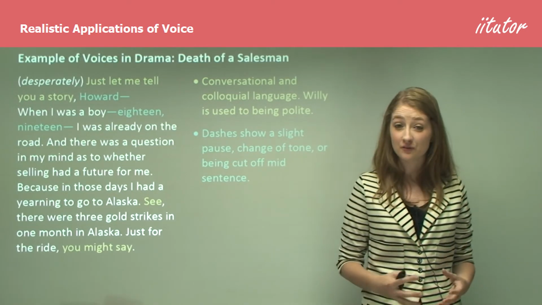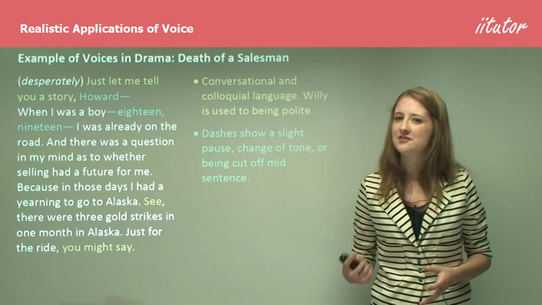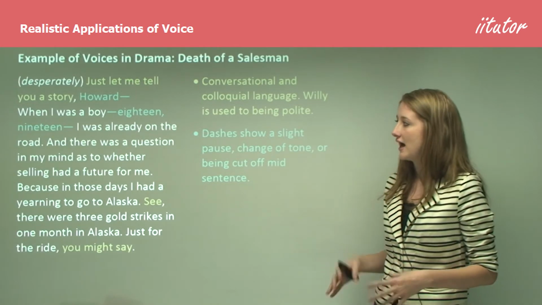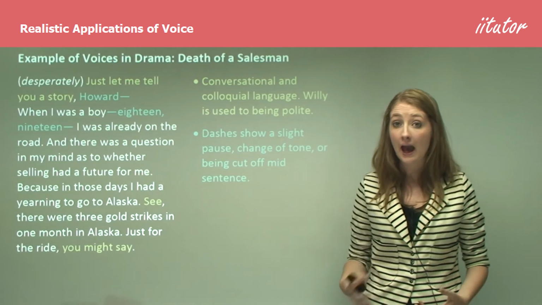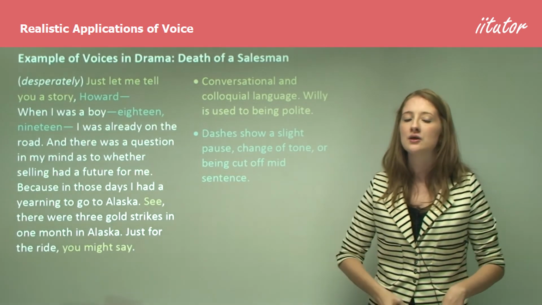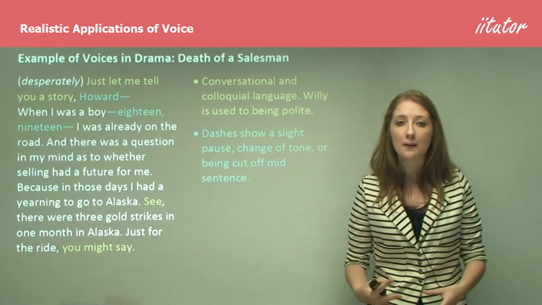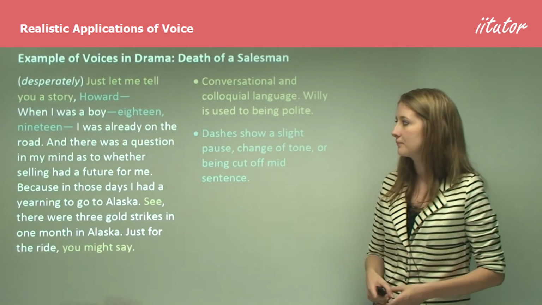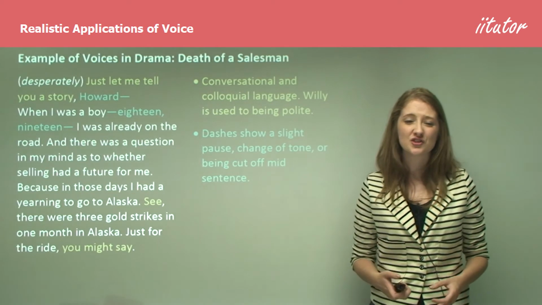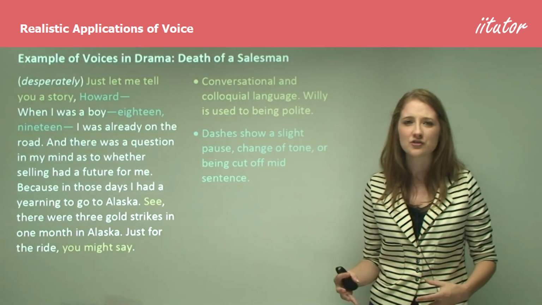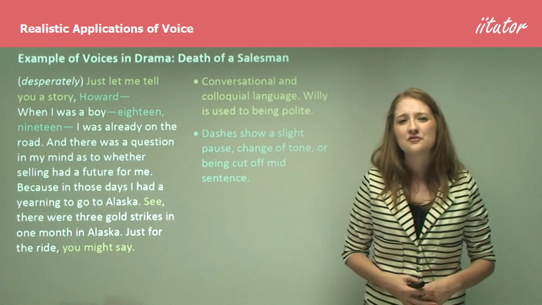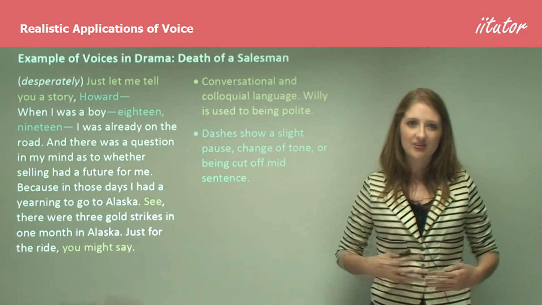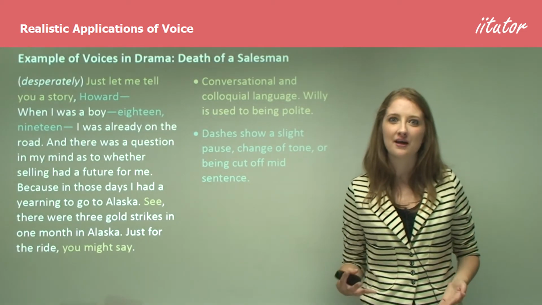This is really suggestive of the fact that he's being cut off mid-sentence. So after "Howard, just let me tell you a story, Howard," we're getting the sense that Howard is perhaps butting in, interrupting the dialogue of the scene, perhaps through action or through words. The dashes are also used to show the fact that he's thinking and he's frustrated and he's tense. This is a very awful situation for him, and the dashes are pauses which really show that situation to the reader.